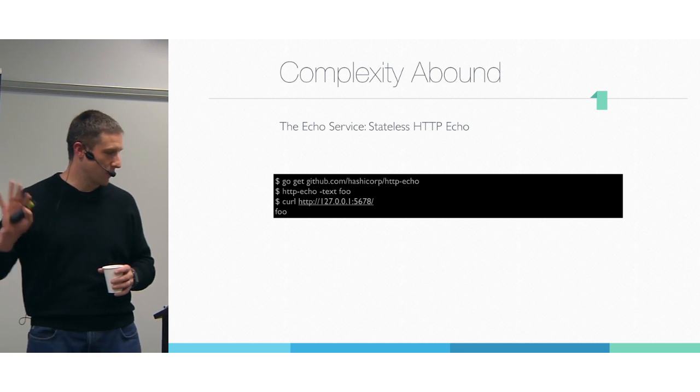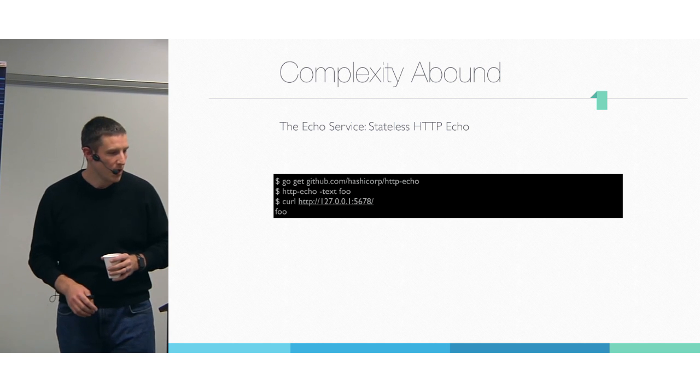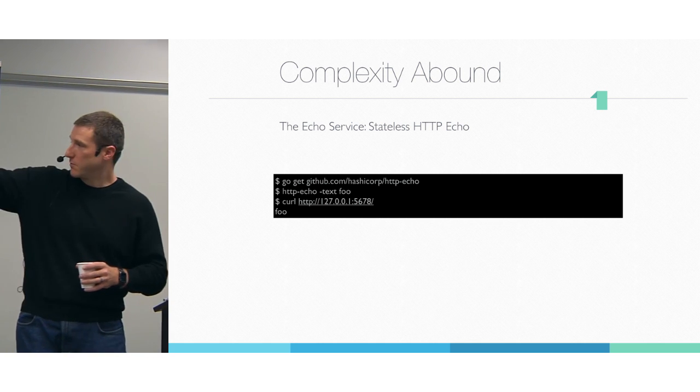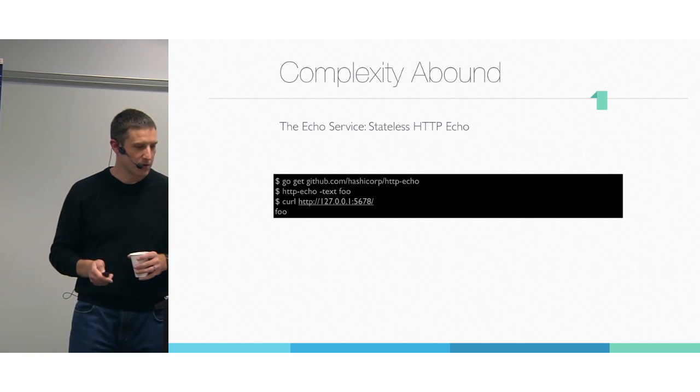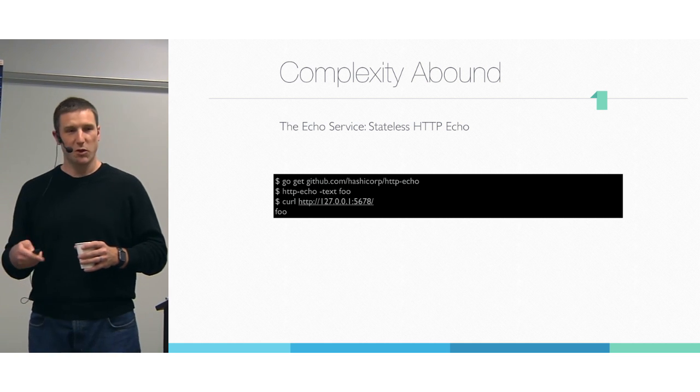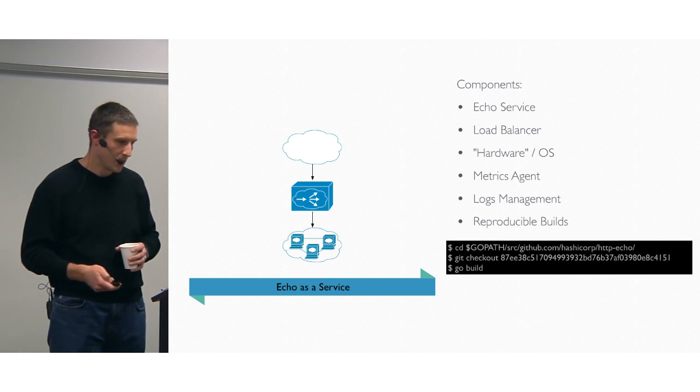So in this case, all of the examples that I'm going to give here are all written in Go. But what this particular service does when you go in and run it is it spits out exactly what you've got. It's a nice and simple thing. It literally does nothing other than print out a response over HTTP.